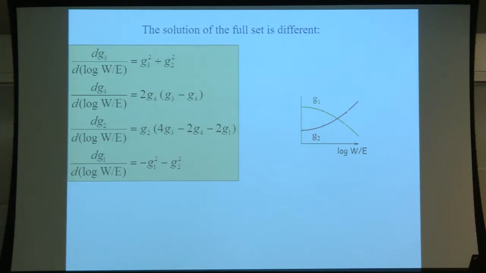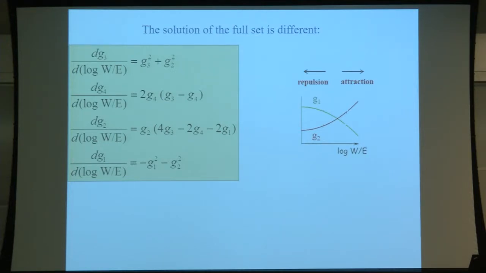So this is what's going on. You see, remember, there was a good guy and there was a bad guy. This was the bad guy, G1, the one that was against any pairing. And this was the good guy, G2, that was in favor of S plus minus. Previously, remember, if I neglected G3 and G4, both went down. Now you see one actually goes up, another keeps going down. And so there is a scale where the system self-generates attraction. It's a really funny phenomenon. You start with repulsive interaction, and at some point, the system changes sign by accumulating contributions from higher energies. The system changes the sign of the pairing interaction.